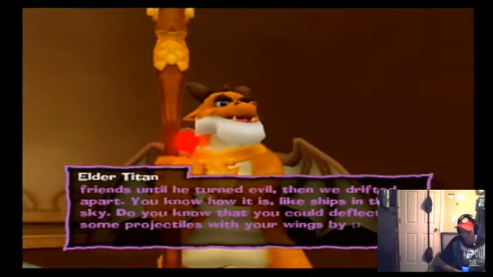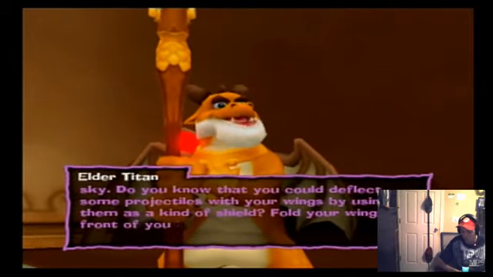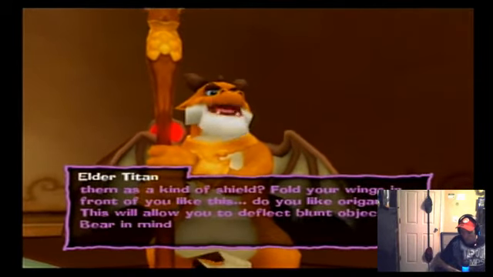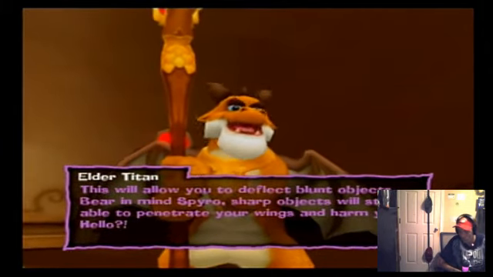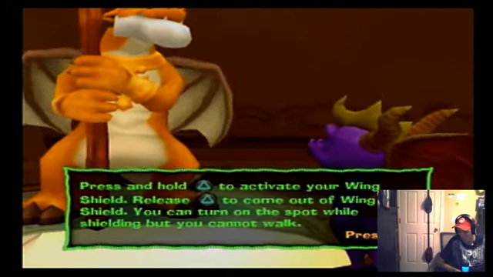You could deflect some projectiles with your wings by using them as a kind of shield. Hold your wings in front. This will allow you to deflect blunt objects. Bear in mind, Spyro, sharp objects will still be able to penetrate your wings and harm you.